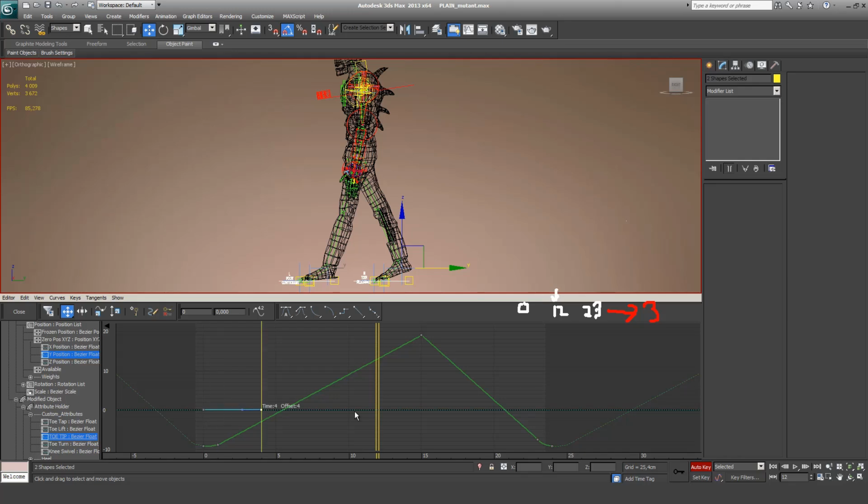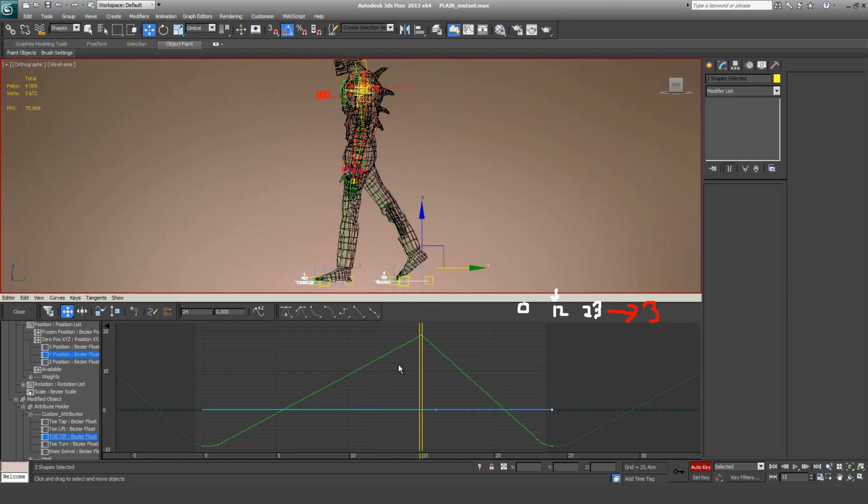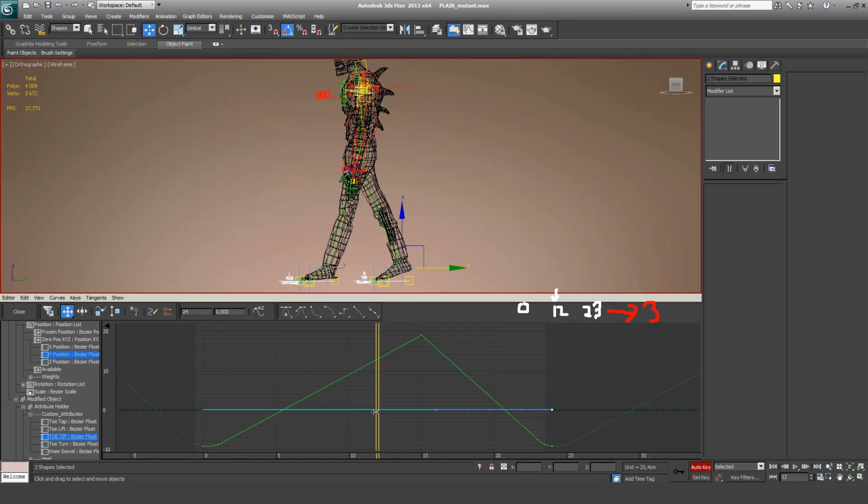Control Shift, left click and drag all the way to frame 24, which is out of our boundaries. That's the place where our controller starts to move backwards. We want to have a maximum value of the toe tip 3 frames before that. 1, 2, 3. That's the place where the toe tip will have its maximum value for this controller. Select the first key, Control Shift, left click and drag to this frame. It's frame 12. And then let's drag it upwards until the leg is positioned correctly.